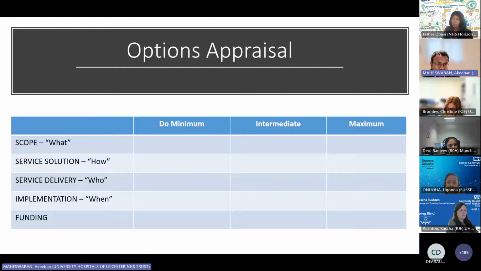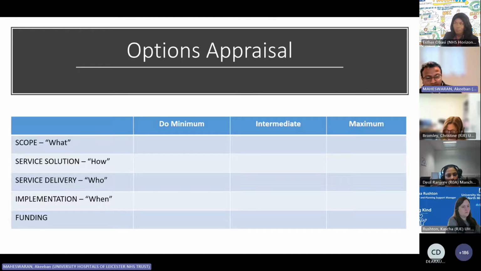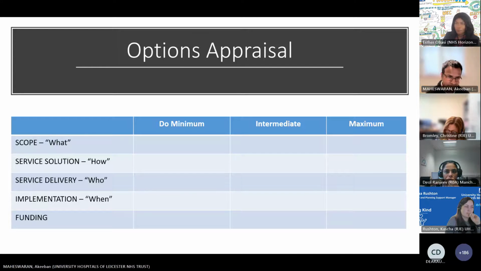So the minimum option is to refurbish the existing tracks. The maximum option would be to build new tracks. The intermediate is a mixture of both. The who in the healthcare context is who's going to be delivering it. Okay, so in this context of the rail networks, there's local, national, and international contractors. Doesn't really apply to us, but it could be, do you want a nurse specialist? Do you want a consultant, a registrar? Do you want a multidisciplinary team approach? Okay, so depending on the type of thing you're doing, who's delivering it?